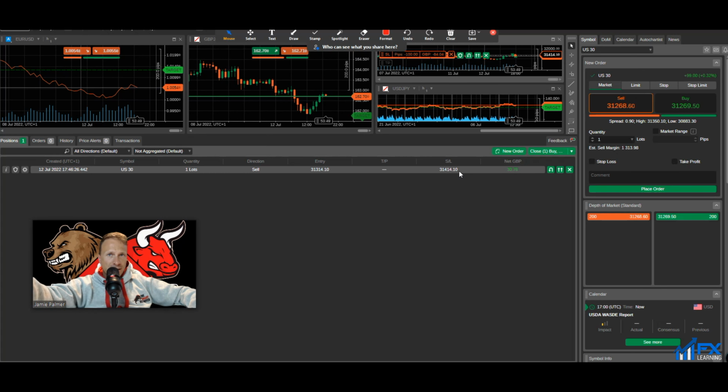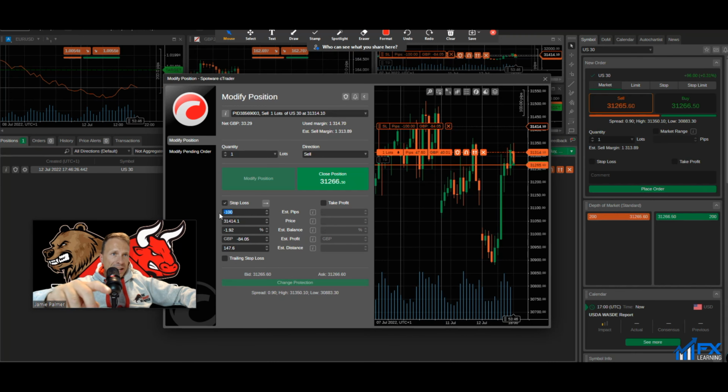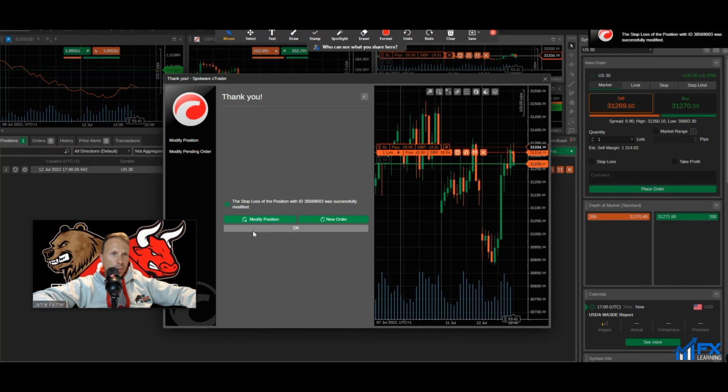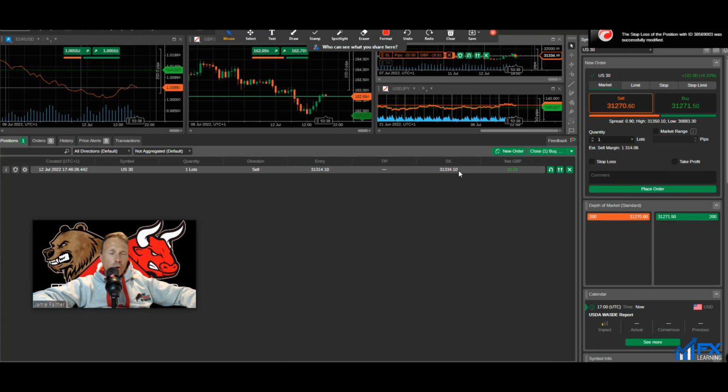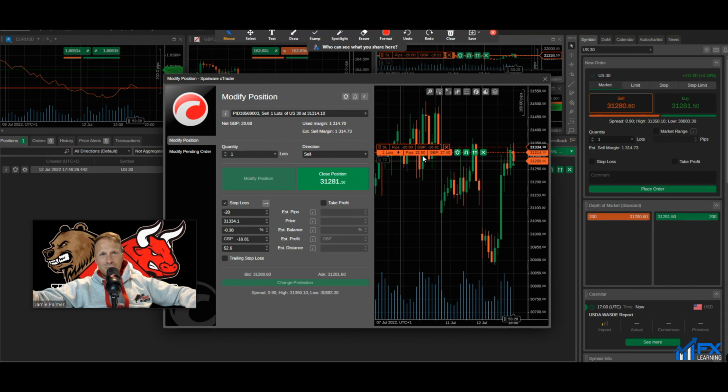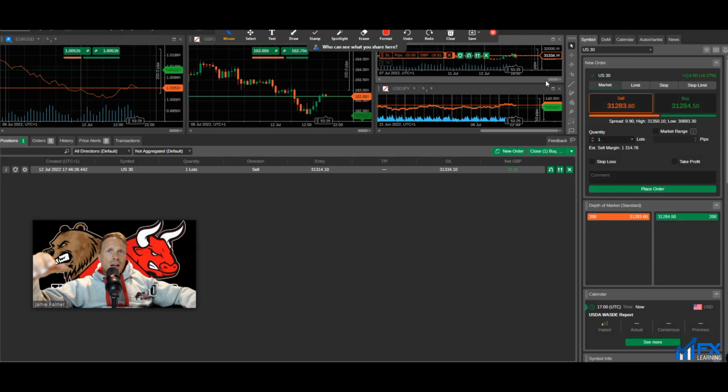Okay, so see how now price is dropping? What I'll do now is I'm going to decrease that lot size. Okay, decrease my stop loss. So now I've taken two trades, both with a 100 pip stop loss. One of them I've closed off at profit. I don't know what I closed it off at. I think it's around 60 or 70 pips. I've then moved the other one to minus 20 pips. So whatever happens now is risk free. I'm not going to lose any money on this trade, and this is to do with trade management.